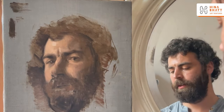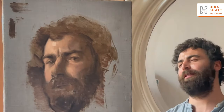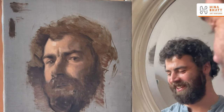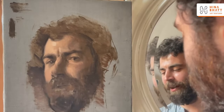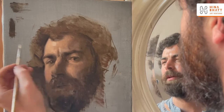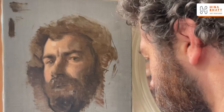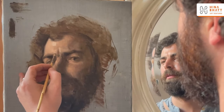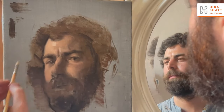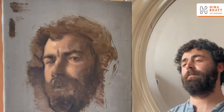Probably about half an hour ago, I could have. I didn't want to say anything, but I thought, oh God, this is going in a strange direction. But you see how quickly, with patience, which is what the bargs I think teach you the most, you really learn how to control painting, and that's the biggest thing about them.